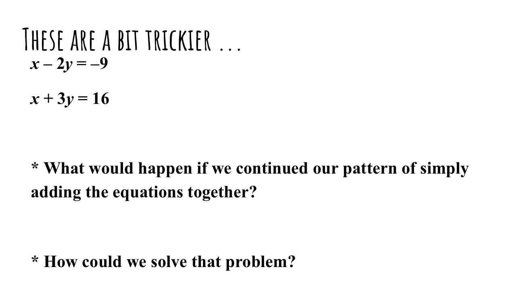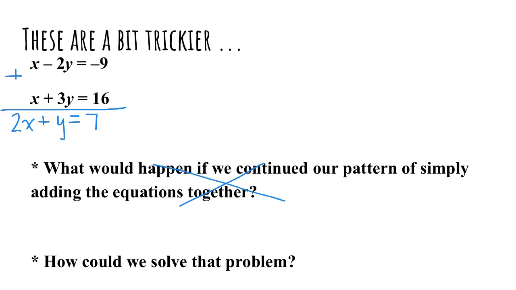It would be really nice if that elimination method always worked right off the bat, that things just lined up perfectly and I was able to eliminate one of my variables. But if we do our process here and I add them together, let's see what happens. So an x plus another x, that would give me 2 x's. A -2y and a +3y would give me a y. -9 plus 16 would give me 7. None of my variables was eliminated. So this one appears to not work.